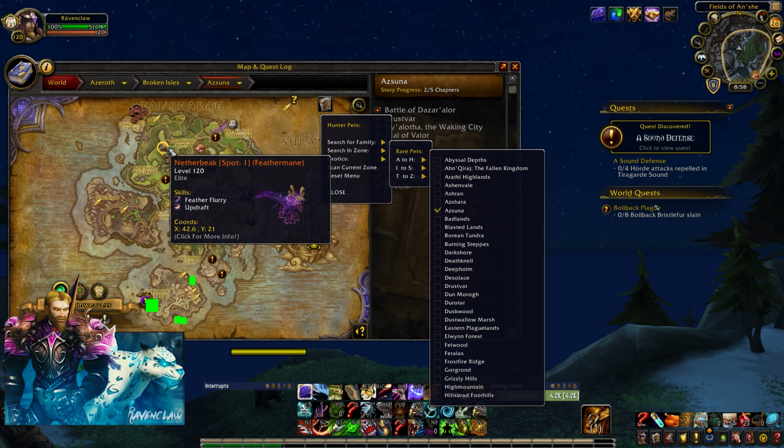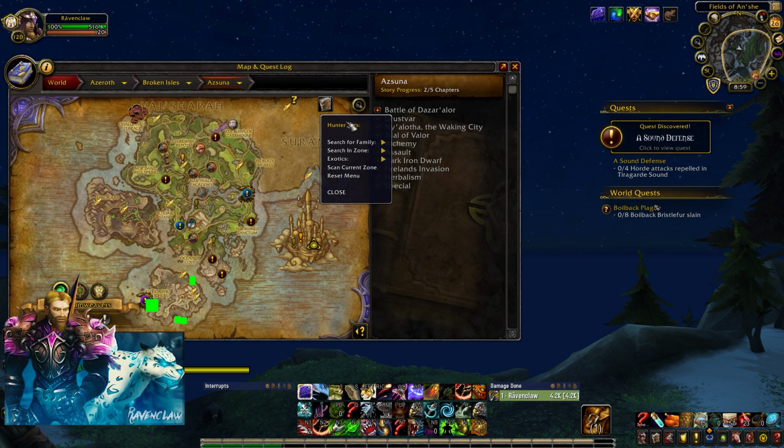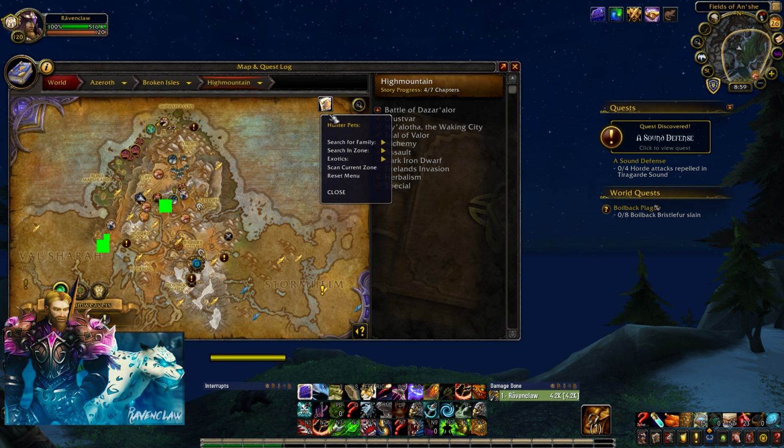One thing I hated when I was a new hunter and I wanted to find a pet like Loknahuk, I didn't really know what they looked like, and when I went on the web and looked for an image, it didn't really show me how big they were, what they were supposed to look like, anything like that. So this will give you an idea of what you're looking for as well. But yeah, that is pretty much self-explanatory. You've got exotics, it'll show you exotics only, and you can also scan the current zone that you're in. So when you close this and go back here, it'll show everything that you're in, like a quick search.